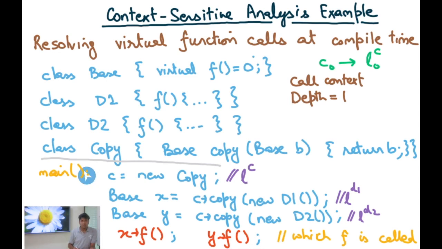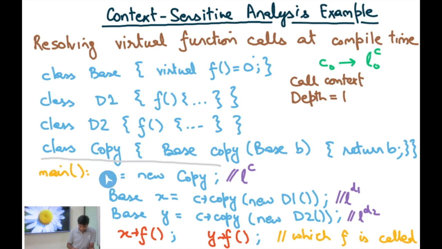Now, this is the top level function main, so I'm going to assume that the initial context is 0. So now I'm going to just use my transfer functions for a call context point analysis. I'm going to use Anderson's analysis. It doesn't matter, the same call context sensitivity can be applied to the Steensgaard algorithm as well, or any other representation of the points to graph. But I'm going to use Anderson's algorithm because it's the simplest thing.